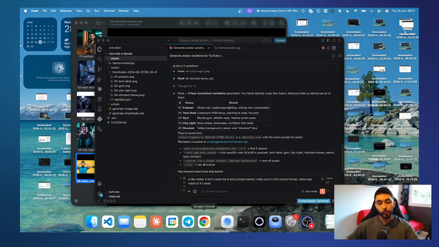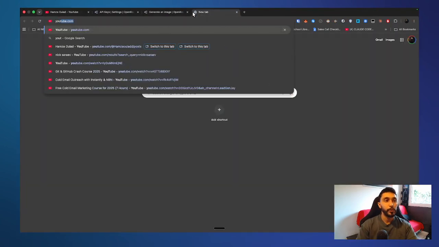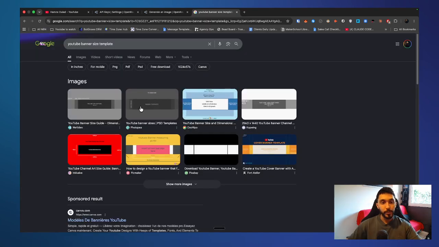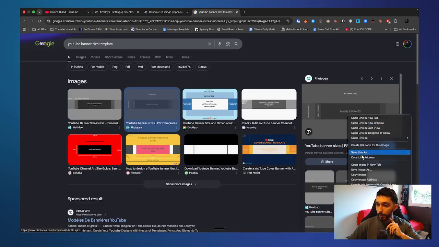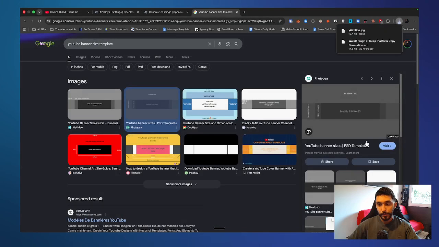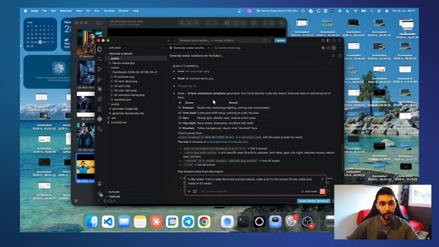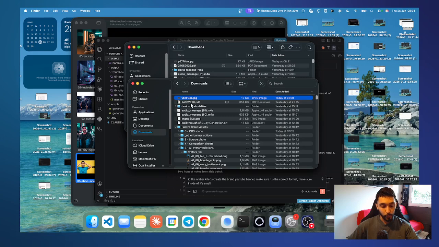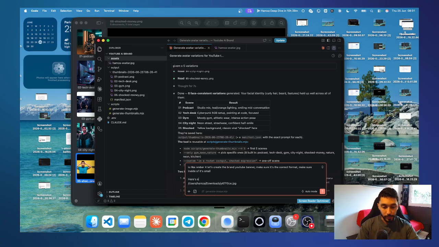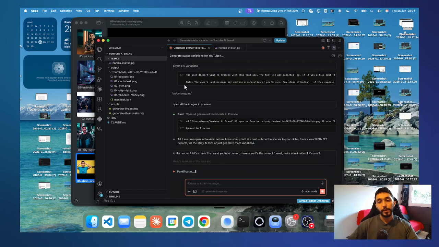And one thing I'm going to show it. So if I go YouTube banner size template, you see how this is. I'm just going to take whatever, download the picture, and then boom, boom, boom, downloads up. Gonna open this. Just gonna do Command Alt C, which is like a copy path, and save it here. Here's example of the sizes. Okay. And then I'm just gonna send it.